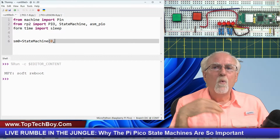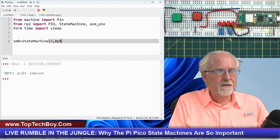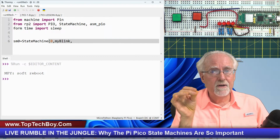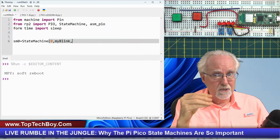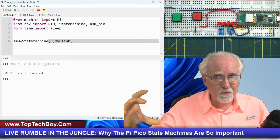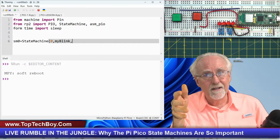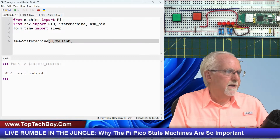And then where am I going to put the state machine code? I'm going to put it in my blink. So Python is going to know to look at my blink to get the machine code that will then be compiled and sent down into the state machine as a bunch of zeros and ones. But I've got to tell it where that code is. That code will be at my blink.